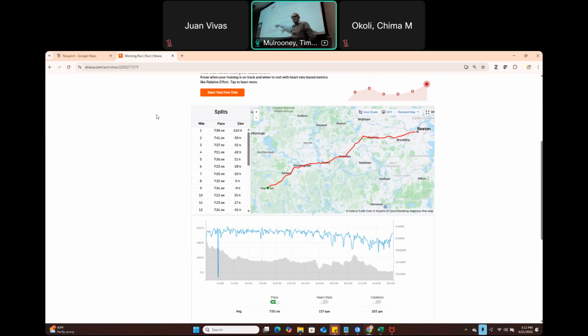And you can see the elevation. So this thing keeps X, Y, and Z, or elevation. It doesn't keep X, Y, and Z very well, but it keeps X, Y, and Z. You can see my pace. My pace kind of went down here, and eventually it just went. And then you can see the elevation. They have something there called Heart Rate Hill. So you can see where my pace went really, had a rough time there.